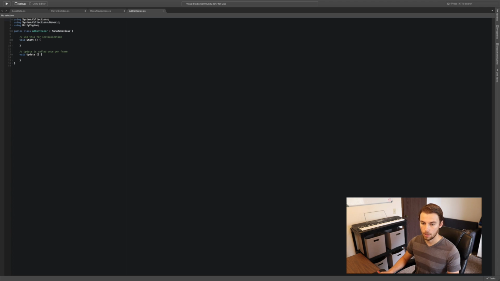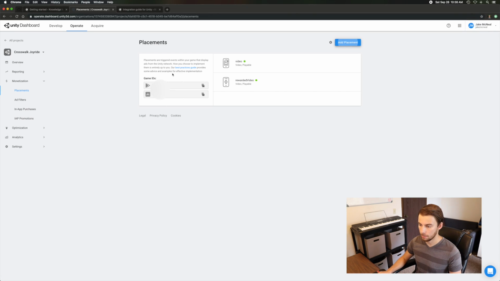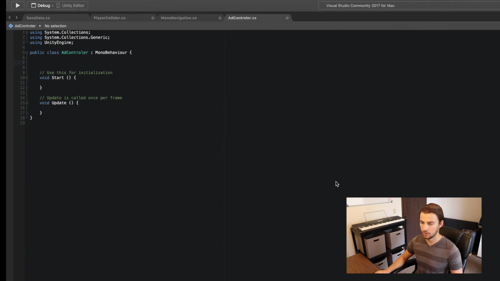Now the first thing that we are going to want to do is take these numbers. Now I've blurred out these numbers just because you shouldn't use my numbers. You need to use yours, otherwise it will not work. So take the numbers from here. It's easier if you just copy it to the clipboard. So let's take the Google Play Store one, and let's copy that to the clipboard, and then let's head over to the code.